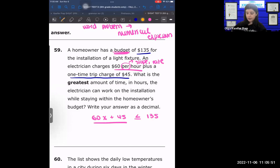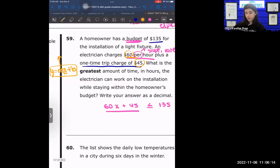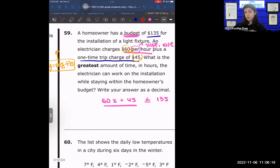After that, the key is just to learn. You have two numbers here, right? 60 and 45. You should all know y equals mx plus b. If you see a word problem with per, you're most likely going to be using this formula. All of these are hints. The number that's near the per is going to be your slope, and the other number becomes this variable, and then this is always what you're solving for. That's kind of just the rundown of how to think through these problems if it doesn't come naturally to you. Once you have this set up, you did all the hard work.